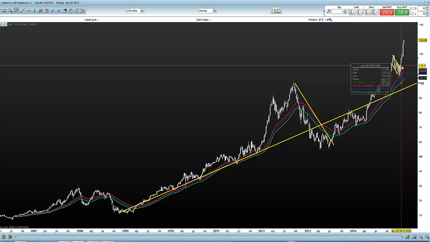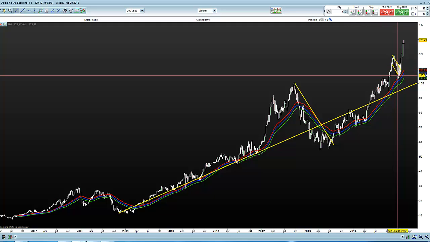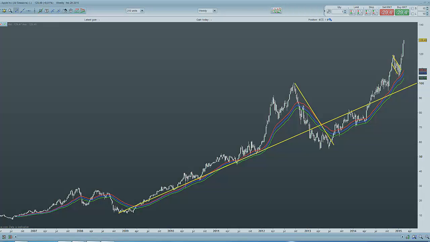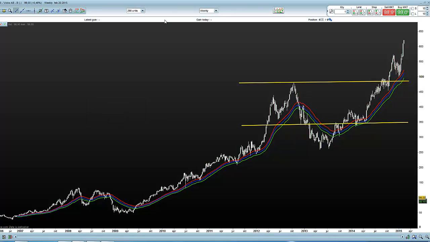So it's all about timing, and the short-term trends can help you fix the timing for when to buy and when not to buy. If you just want to hold it for the long term, it's much more fun to buy at 105 than 119, just 2 months apart. And we're gonna look at Volvo again. Volvo is a great stock to look at.